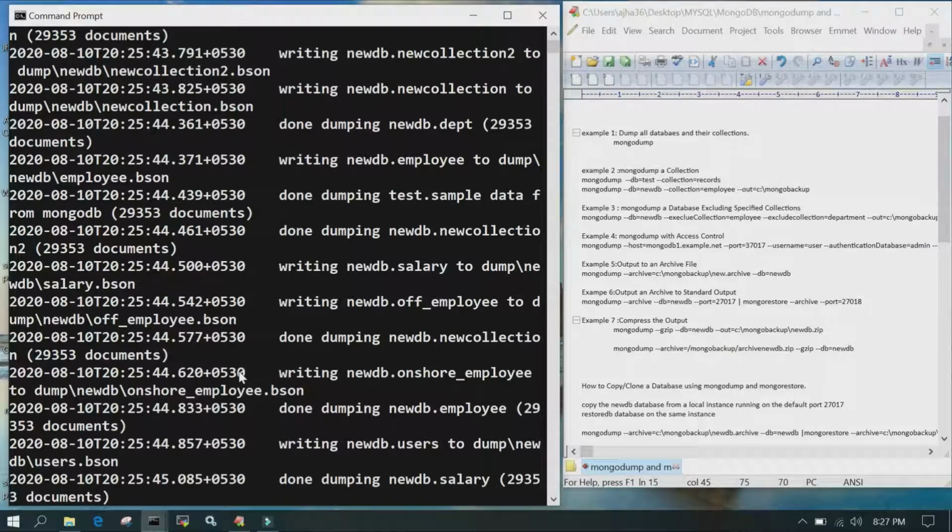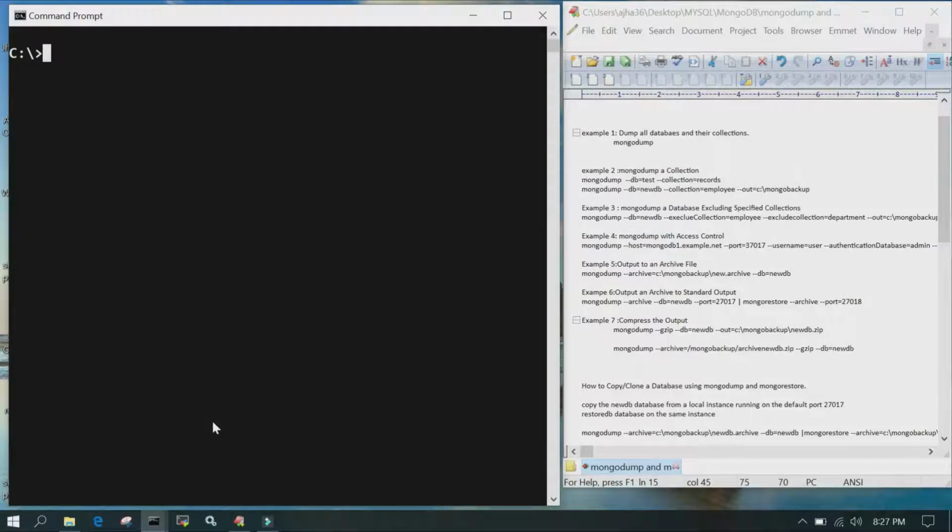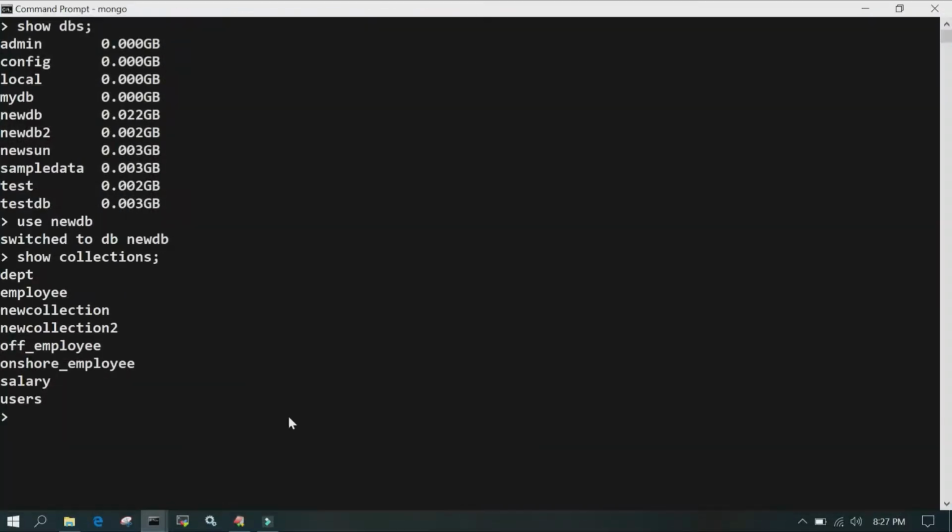Now, going on to the next example, we are going to take a backup of a collection named salary, which is inside the NewDB database.